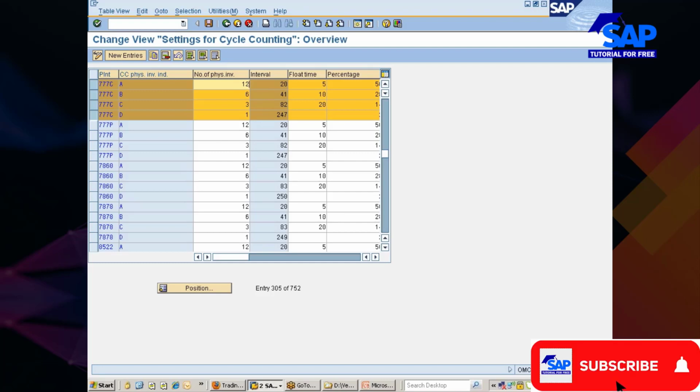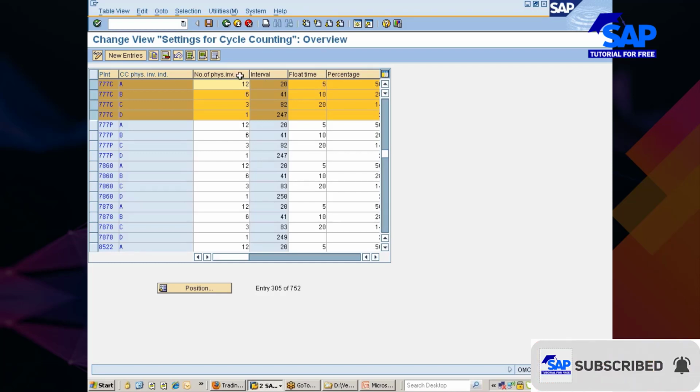For example, if the physical inventory is carried out on a certain material having cyclic counting indicator A on say 20th of June, the next inventory date is 20th July. It could be 5 days here and there, meaning between 15th and 25th you can carry out this physical inventory process. That is what we call float time.